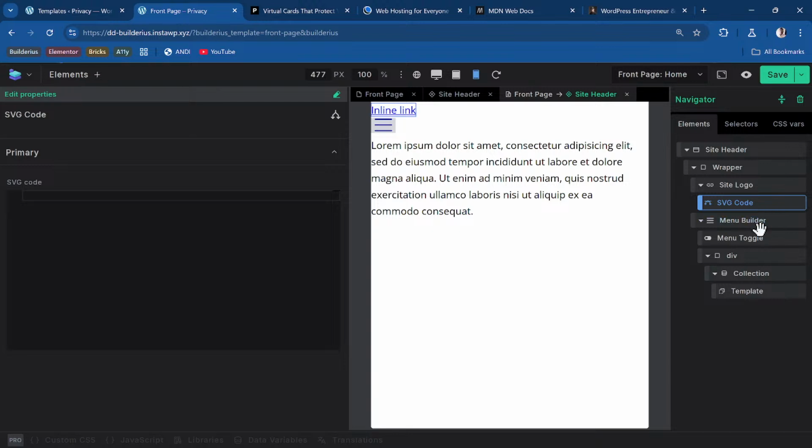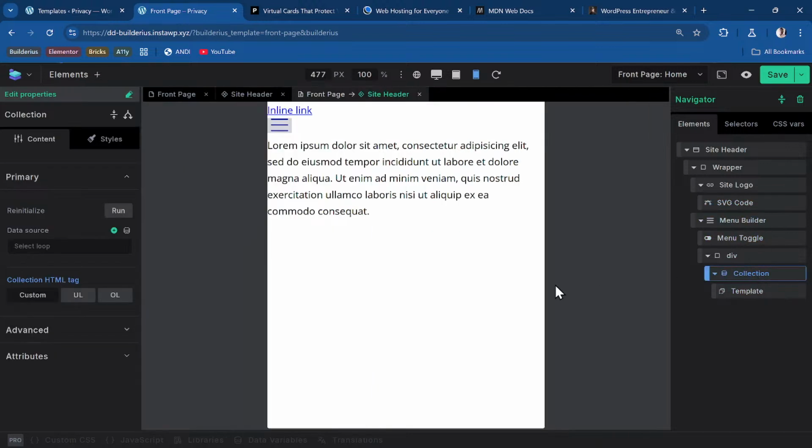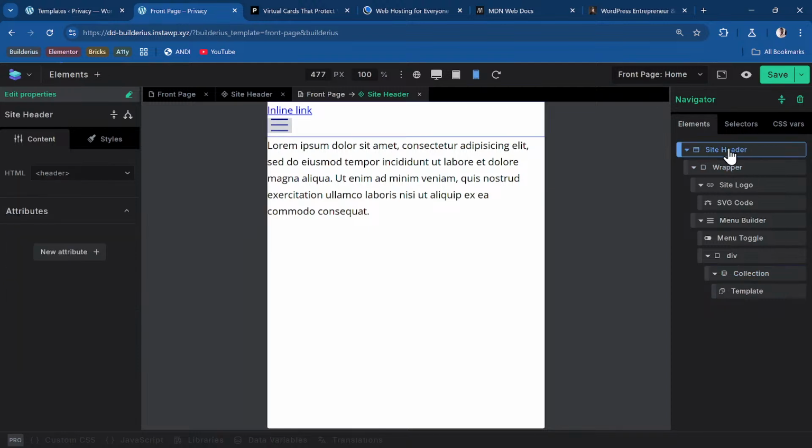One thing you need to watch out for is that for the collection element, if you rename it and you change something there, sometimes it removes the names. I don't know why the names don't stick. Sometimes they change, but that is mostly on the collection element. So now we have the wrapper. Then we have the inner container.